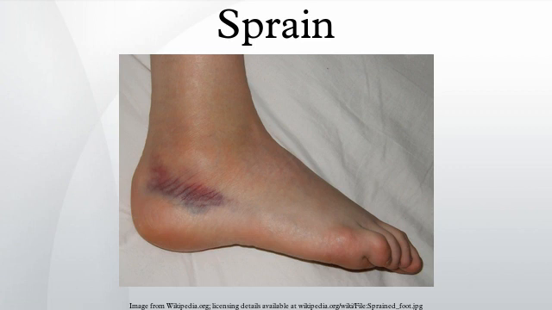Diagnosis: a diagnosis of a sprain can often be made with a good degree of certainty by physical examination based on the clinical presentation and method of injury. In some cases, X-rays are obtained to ensure that there is no fracture. In some cases, particularly if the injury is prolonged or does not appear to be resolving as expected, magnetic resonance imaging is performed to look at surrounding soft tissues and the ligament.